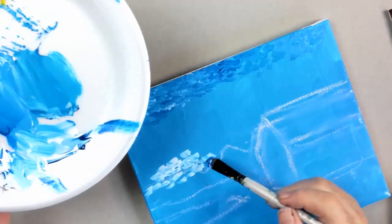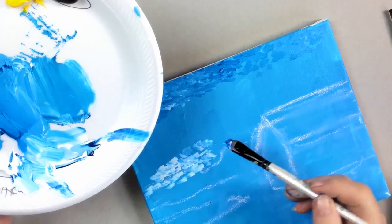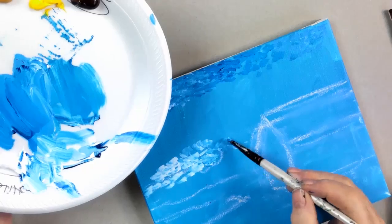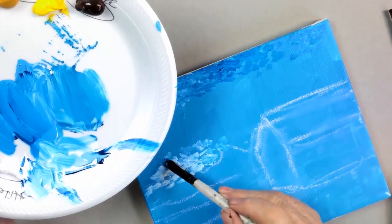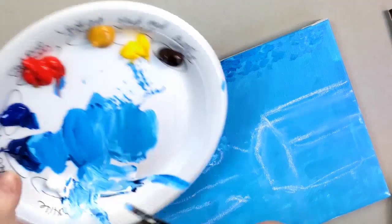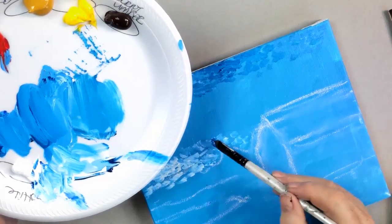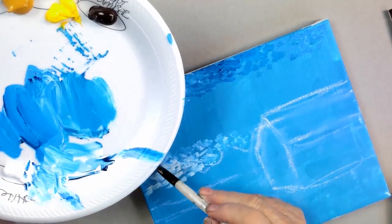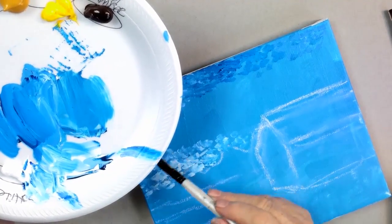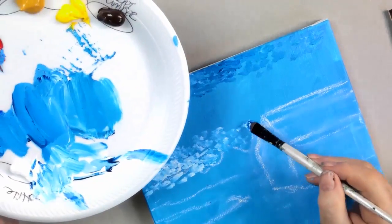bushes will be. And using just the corner of the brush, having it on an angle like this, I'm making these little tiny dots of paint. Maybe this isn't a way you would normally think of to paint. Try this. This will expand your ability to create different things, because you get in the habit of just using one brush stroke, and this type of painting is a little counterintuitive to what you may have already thought to do.